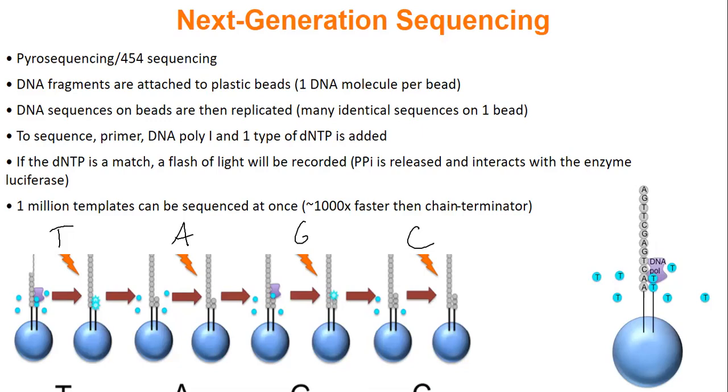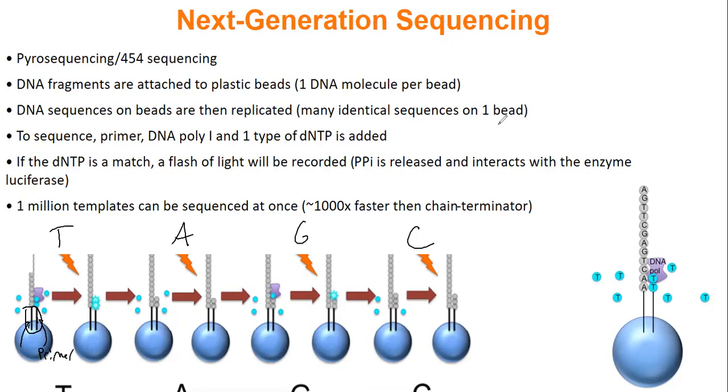So the way this works is that you have your DNA on a plastic bead. You add a primer, a DNA primer, so you have some place to start. So these black lines, right? These are the primer. So right here is the primer. And this other black line that's already on the bead, that's just like junk DNA to match up to the primer, which you're going to stick your real DNA onto. Then, once you have that set up, you're going to add DNA polymerase, and only one type of nucleotide at a time is added. So let's say you start with T. You're going to add to your plastic beads only T nucleotides.